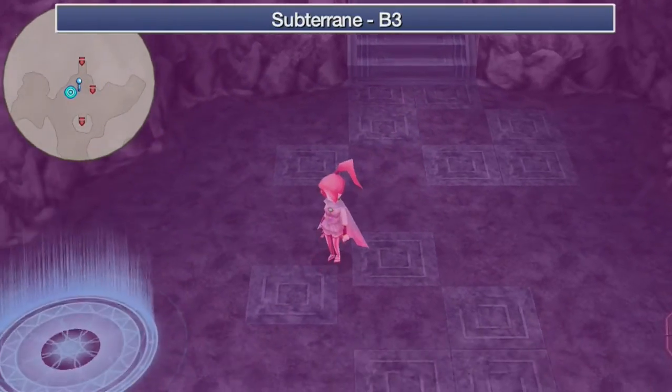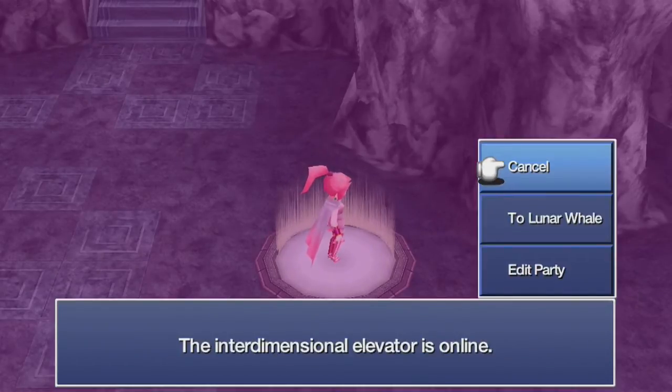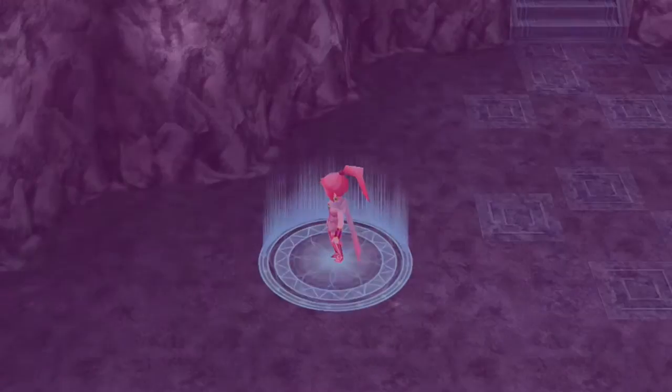Ooh, look at that. Okay, this thing right here? The Interdimensional Matter Transporter, as I call it. It really is the Interdimensional Elevator, but the Interdimensional Matter Transporter is from Yu-Gi-Oh!, so whatever. Here you can warp back to the Lunar Whale, and now that I've activated this teleporter, you can teleport from the Lunar Whale's transporter here. You can also edit your party in these things, but for now, I'm not gonna use it. But here's a save. Sure, let's rest here. Whenever it asks you to rest here, we get a scene, so let's do it.